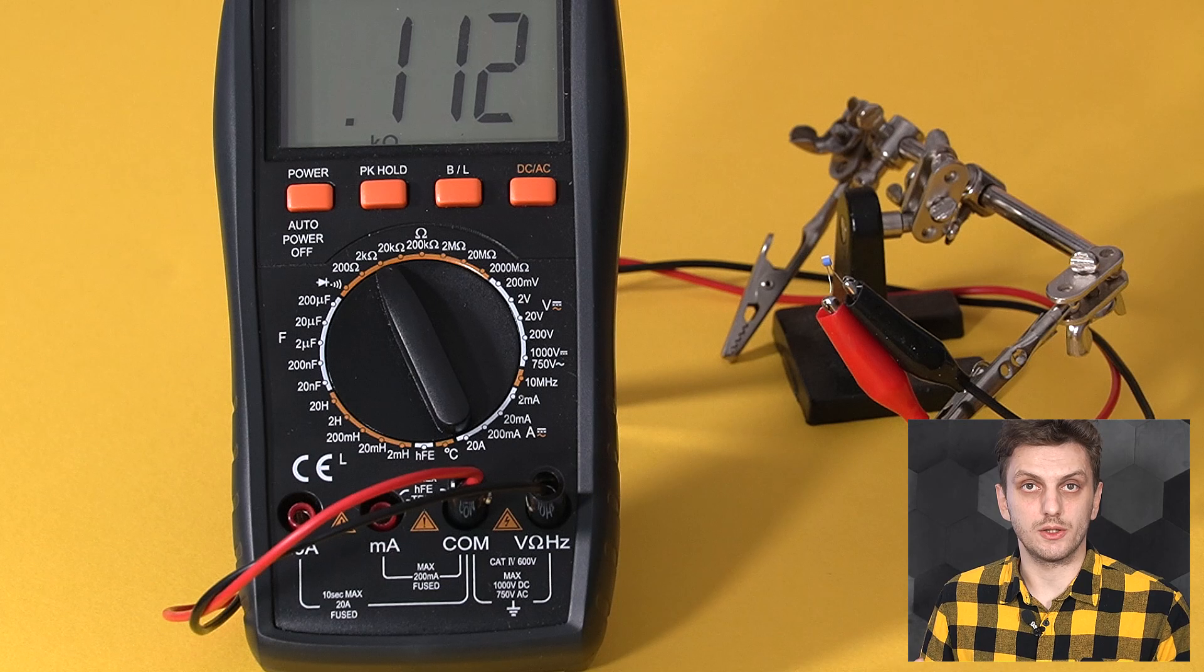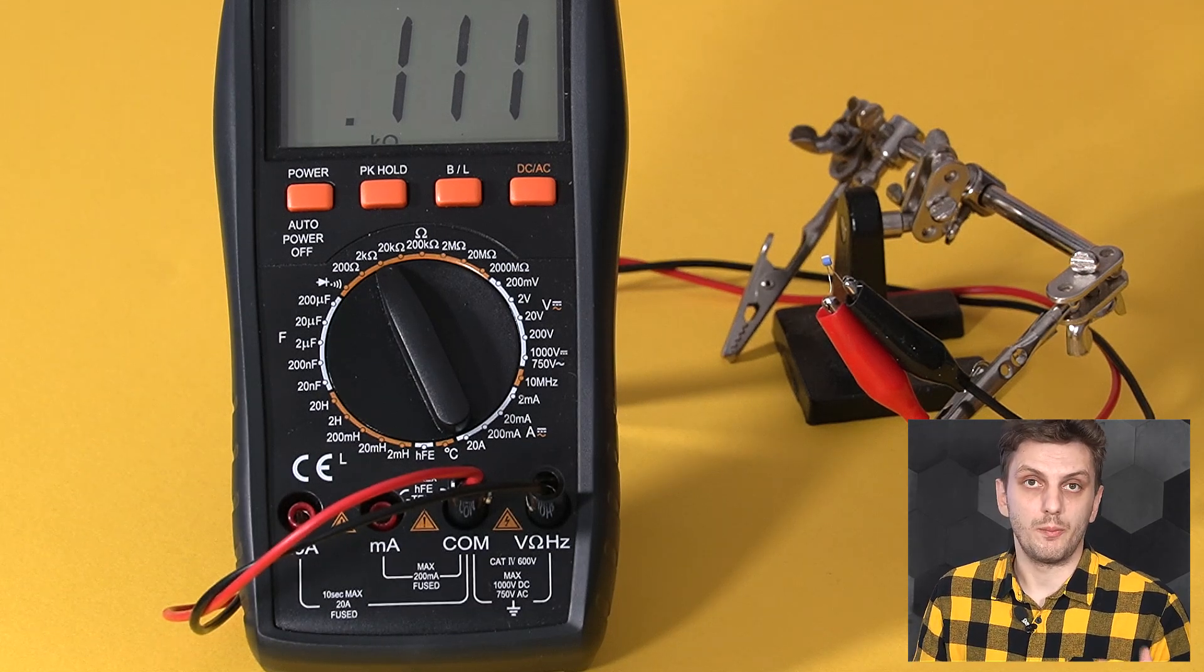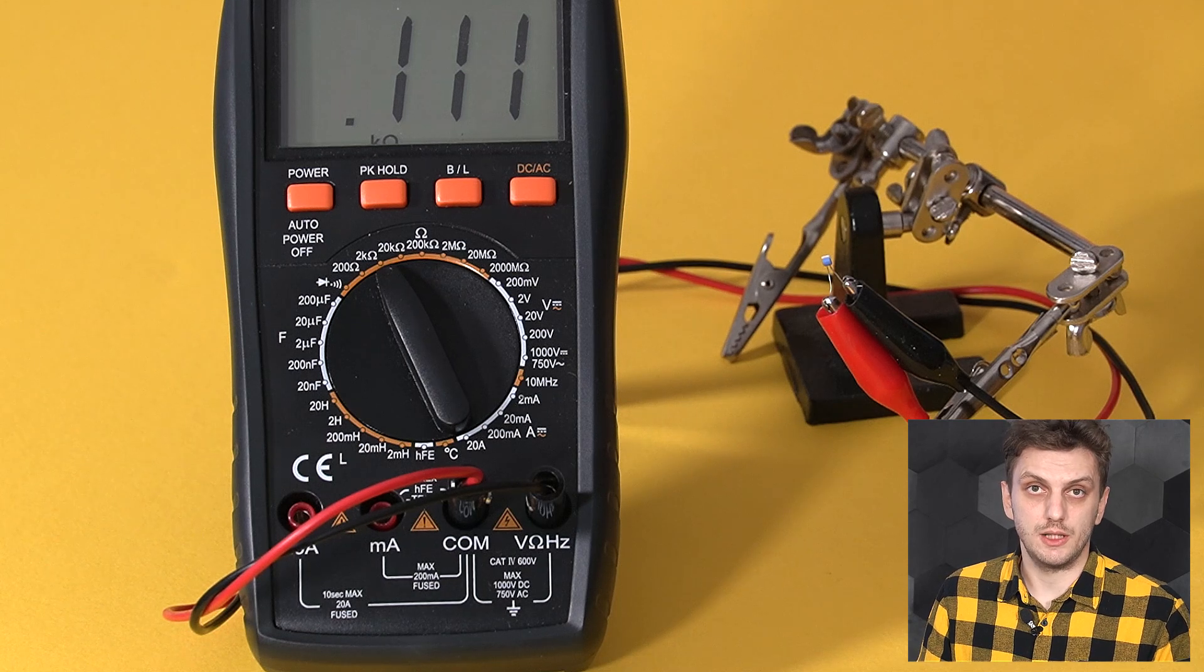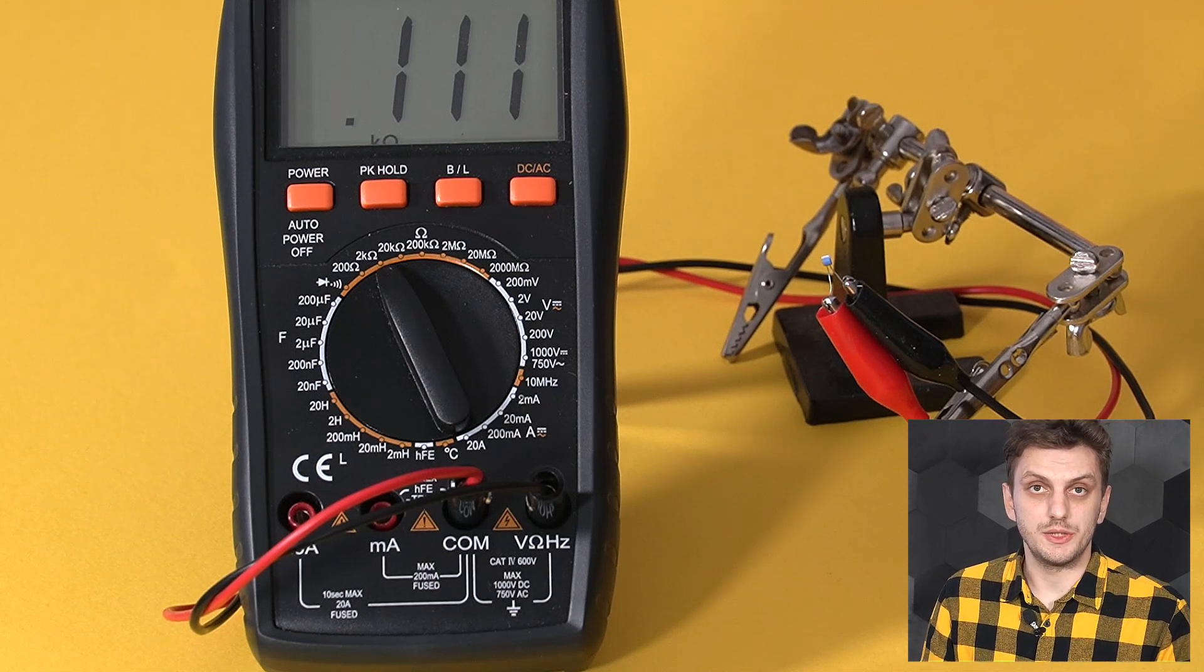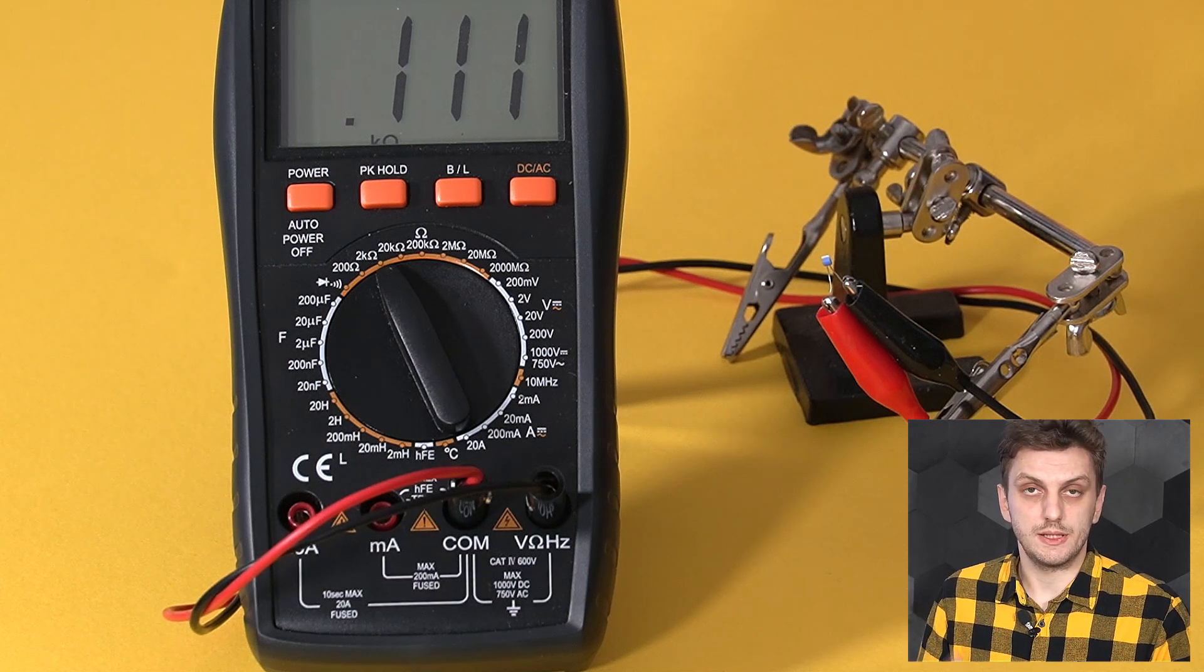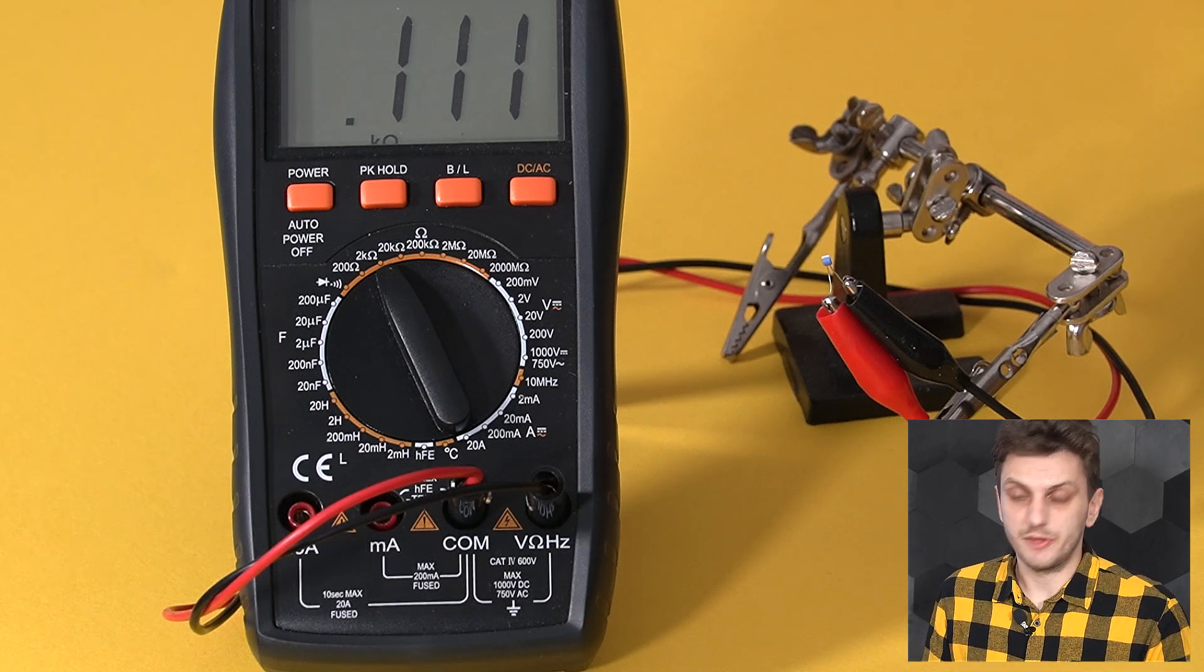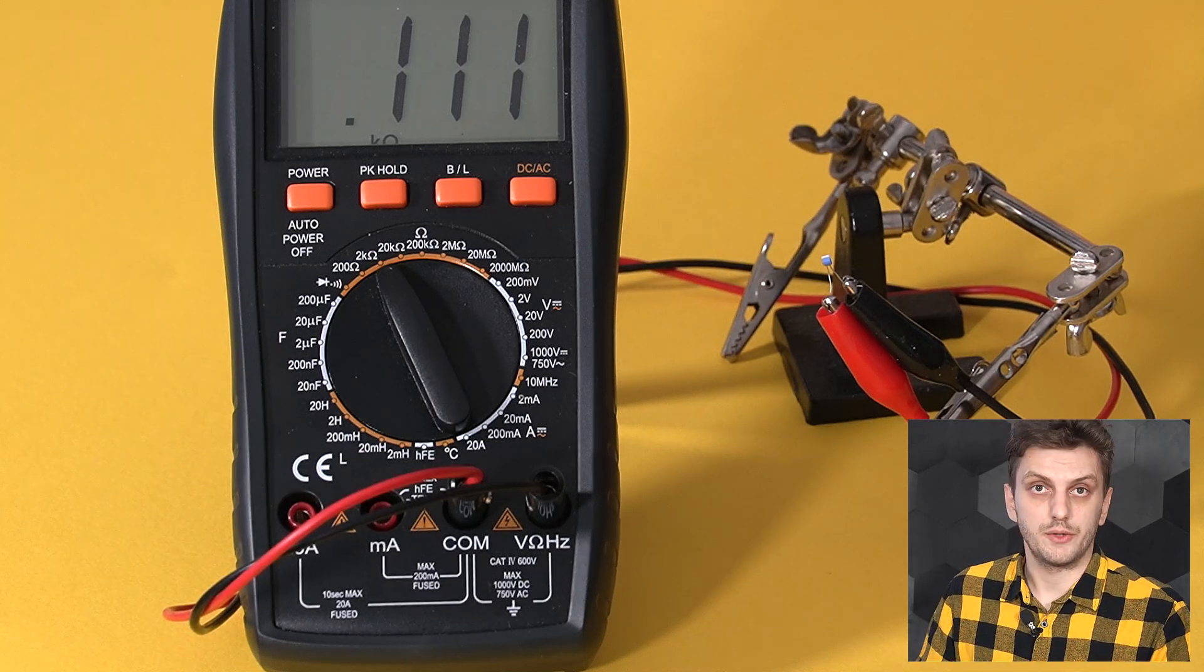Even though an RTD has a much wider operating temperature range compared to an NTC, so RTDs can go from minus 240 degrees Celsius up until around 650 degrees Celsius, their resistance variation will be very small. Just a few percent every 10 degrees Celsius. Because of this, some sort of amplification will be needed to make accurate measurements.